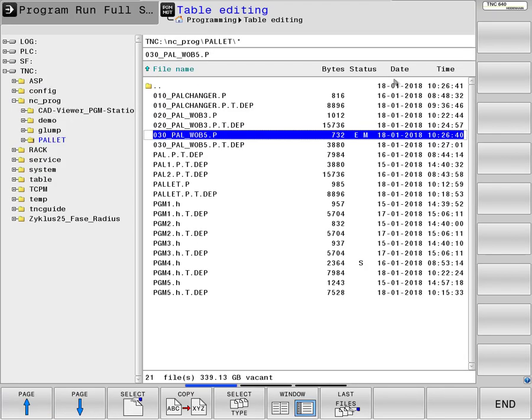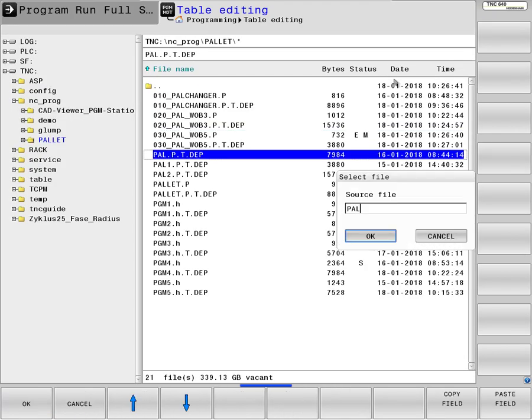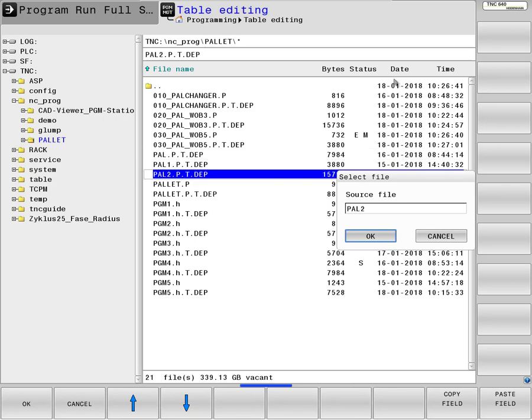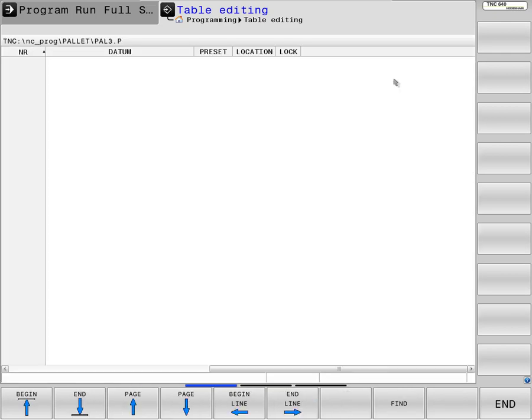So, as you see before, when I want to have the pallet 3.p, so you see inside of this pallet we only have the column type, name, datum, preset, location and lock.